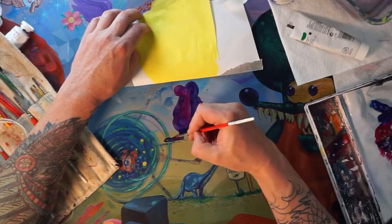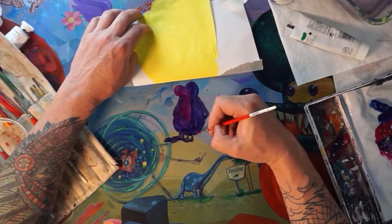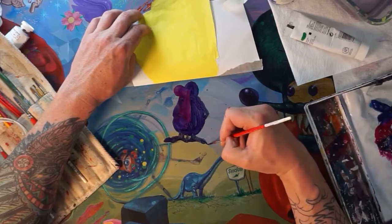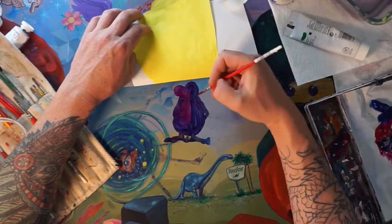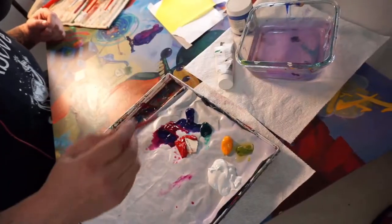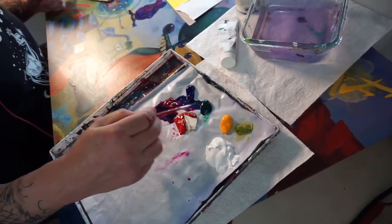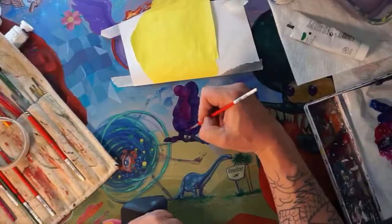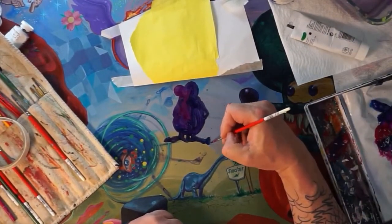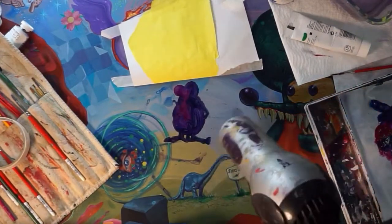Yeah, I do kind of a weird thing where when I paint, I kind of block things in and then I start rendering it and then I'll move on to a different area without finishing an area. I like my paintings to be just a little bit sloppy and out of control, and then you have some sections that are just super duper rendered that gives like a really nice look. And a lot of my favorite painters work that way, so it's not a surprise that that's how I like to work. Hit it again with the blow dryer.